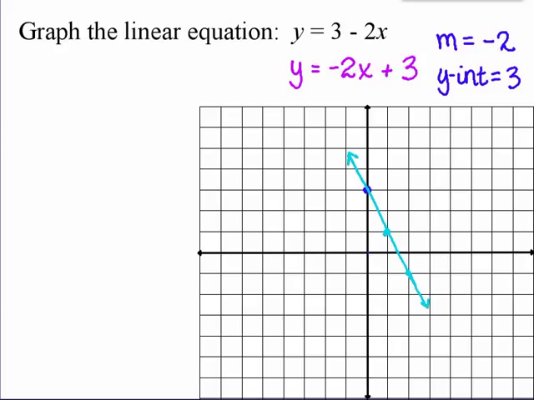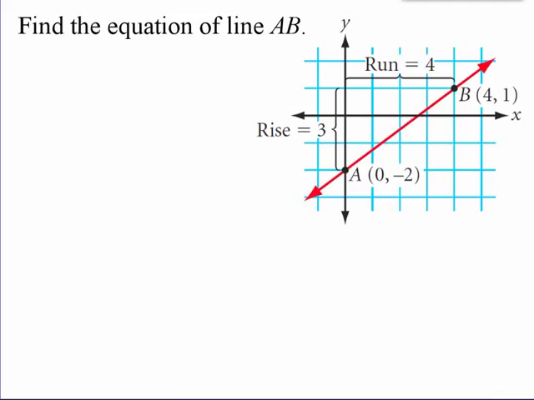Will you always go over 1? It depends. If it's a fraction, like 2/3, you would go up 2 over 3. But since this is a whole number, we always divide it by 1. So that's going to be the first part, which is graphing. You've got 3 of those, I believe. Haven't we done that before? Yes.